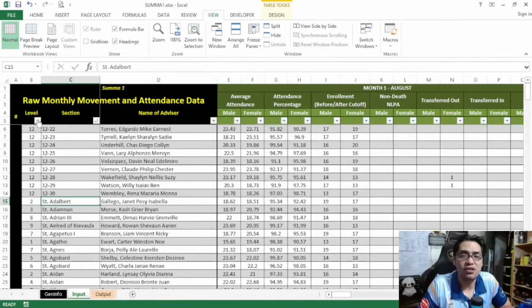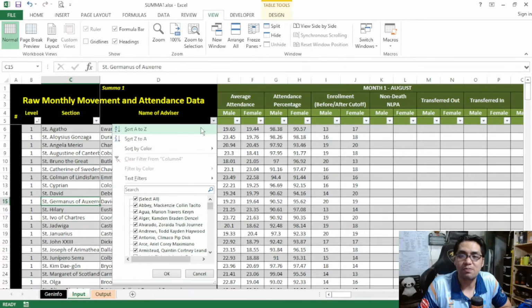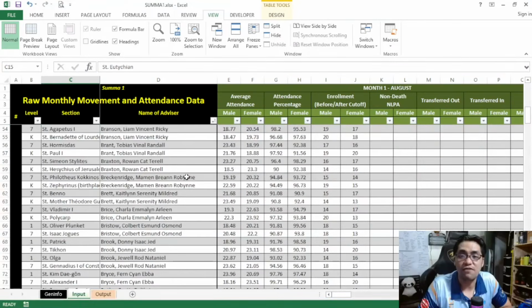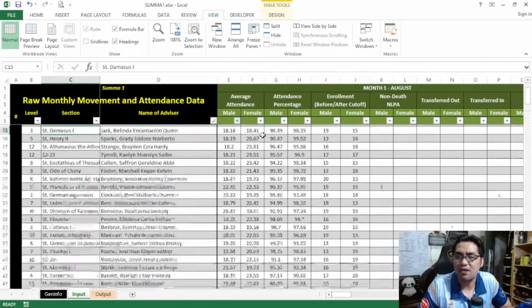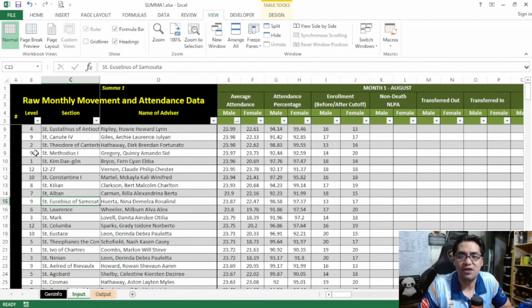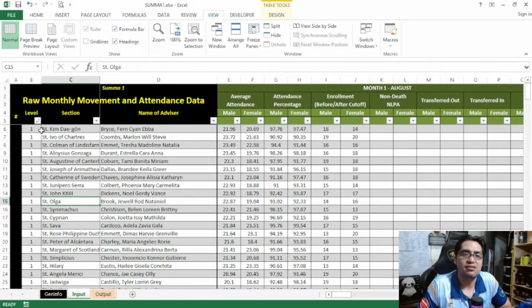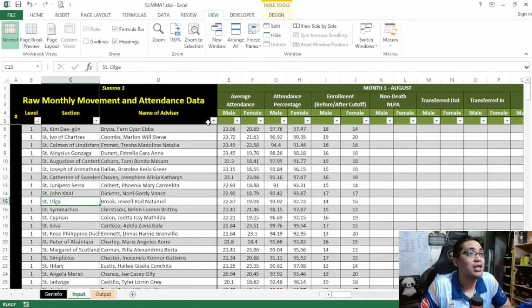You can also arrange this, of course, by grade level, or by the name of the advisor if you're looking for a particular advisor. You can even arrange it by the smallest average attendance for each month, or the highest average attendance for each month. Whatever the case, it is much easier for you to input your data once you know that you can arrange all of this.